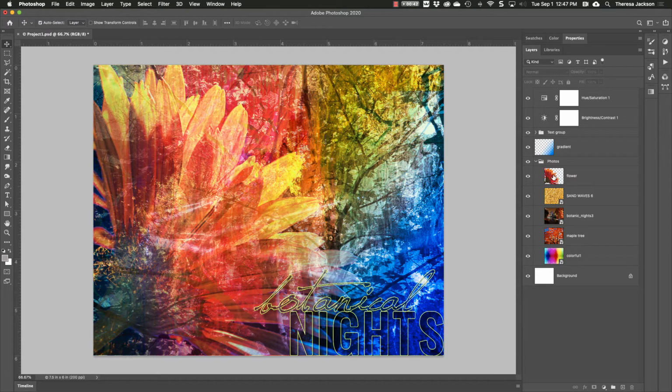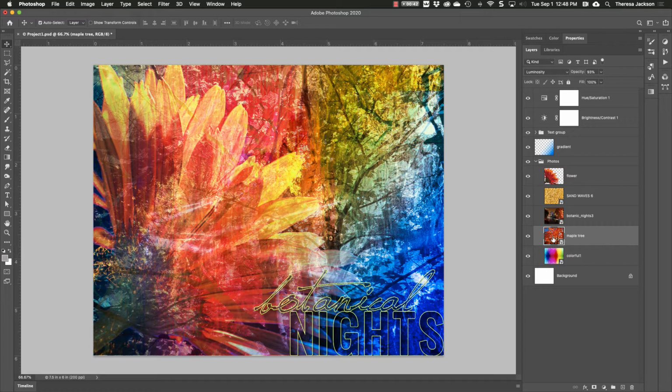So even this flower has a layer blend mode. If I select it in the layer panel, we'll see that it's only at an opacity of 43%, so we can see through to what's happening below. And then these other layers are blended using different blend modes. This one's using color burn. Let's look at the one below. This one's on normal, but it's at an opacity of 57%, and this one's using luminosity. So my recommendation is play with these layer blend modes and see what you might just accidentally discover and go with that.